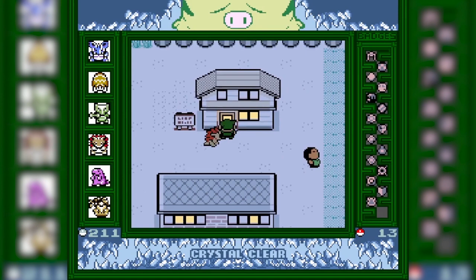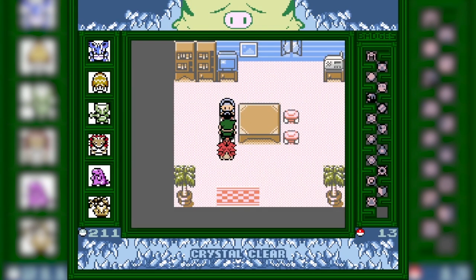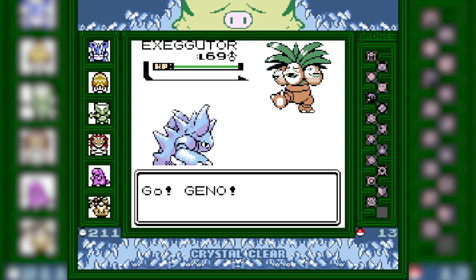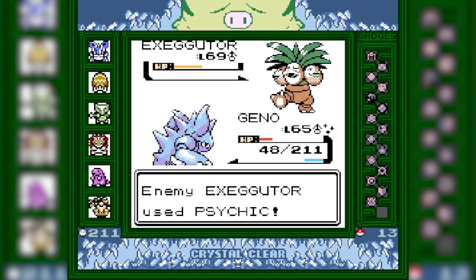One final badge remains. It's time to show Blue and the rest of Kanto and Johto why I deserve to be the Viridian City Gym Leader. He leads with an Executor against my Nidoking. I go for Flamethrower, which does a bit over half, and he goes for Psychic, which wipes me out.